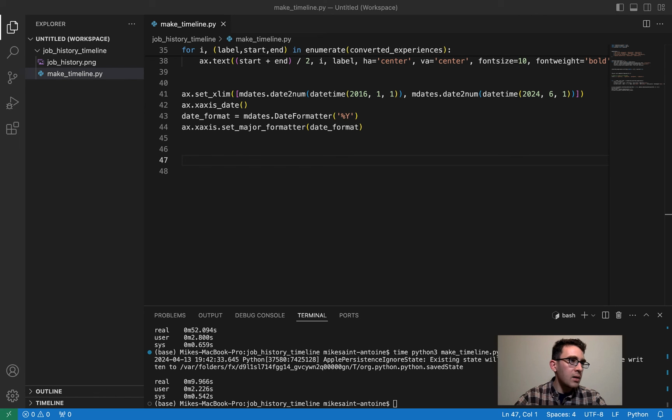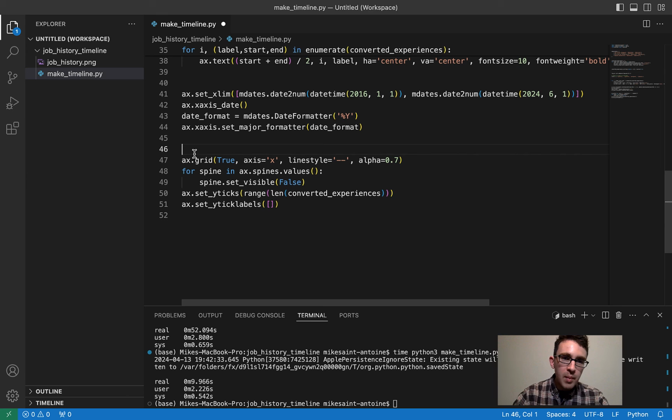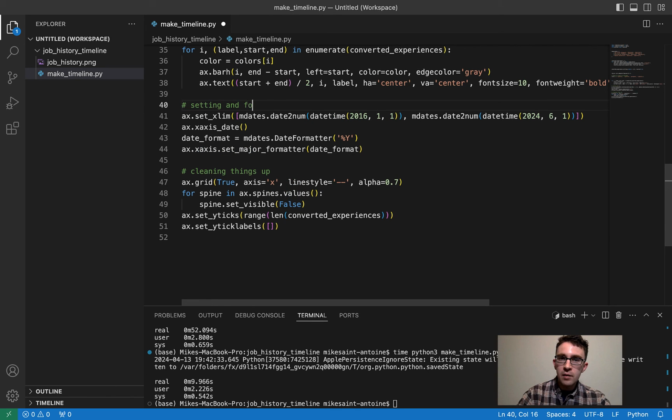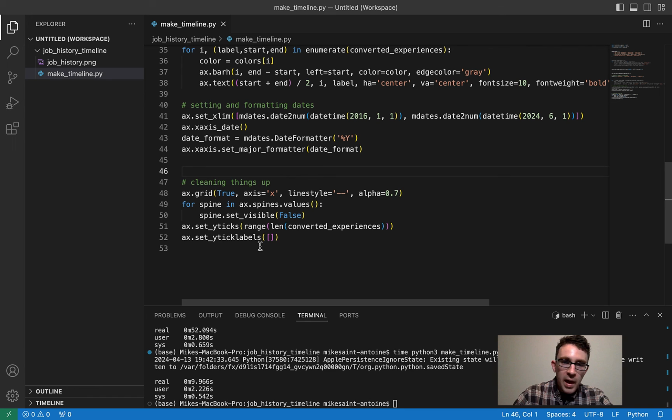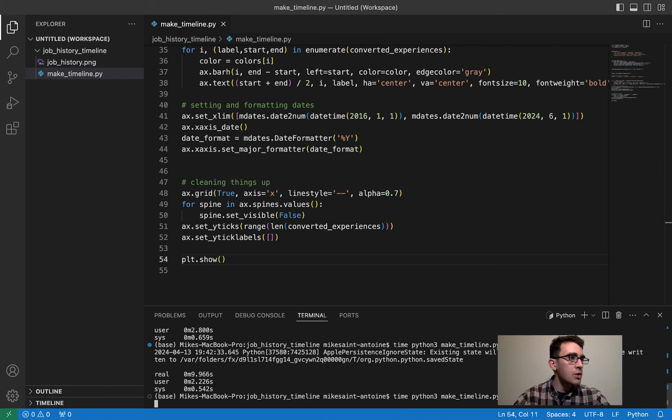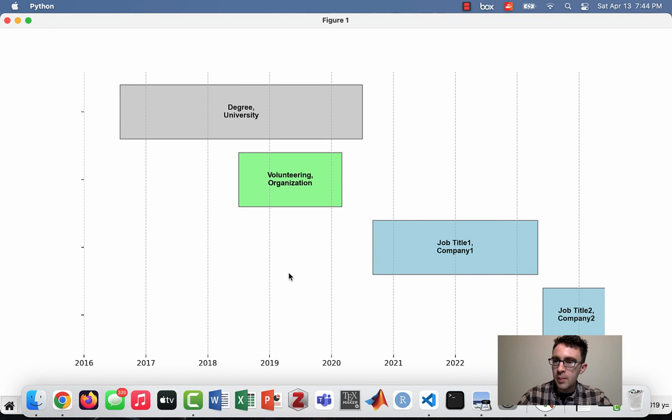I'm just going to copy and paste this block in. This is just a little bit more cleaning things up, making it look nice. Maybe leave a comment here, cleaning things up, setting and formatting dates. Okay, so this is just removing the axis tick labels and removing the spine, making it look like a grid. Rather than trying to explain line by line, I'll just show you what all of this does together and how it makes it look kind of nice. So now we have something that looks like a pretty good timeline, I think. This is something you can put on your personal website and have it look pretty clean and professional. And like we said, it does a good job of communicating the overall picture of your professional history.